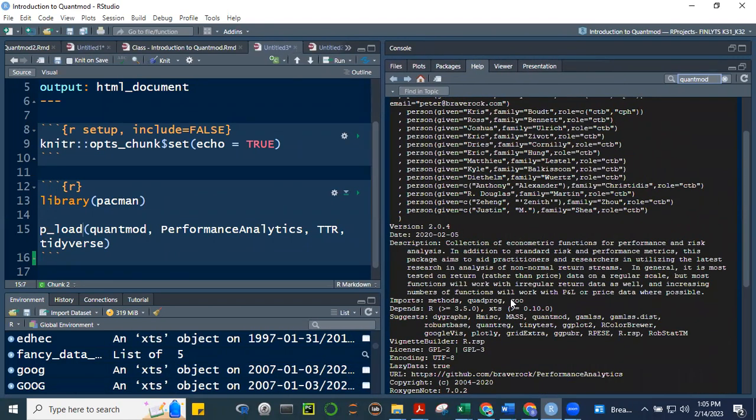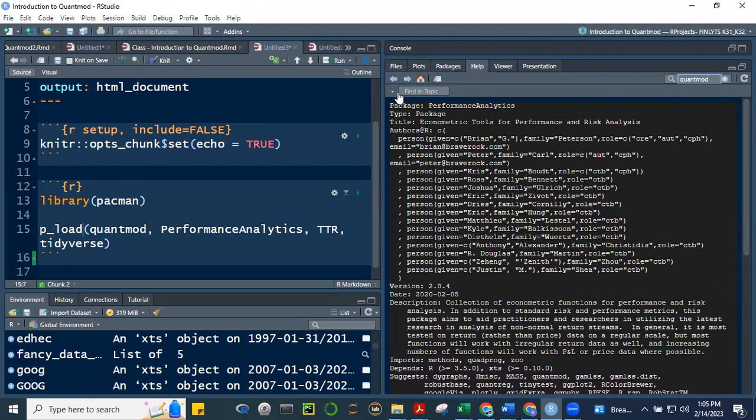All right. So what is this PerformanceAnalytics all about? It's a collection of econometric functions for performance and risk analysis. In addition to standard risk and performance metrics, this package aims to aid practitioners and researchers in utilizing the latest research and analysis of non-normal return streams.